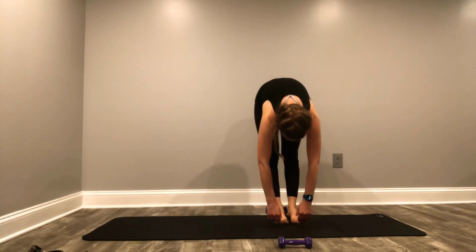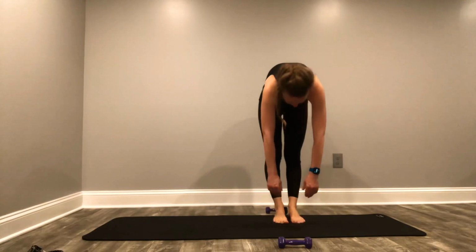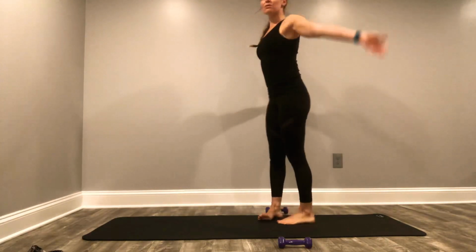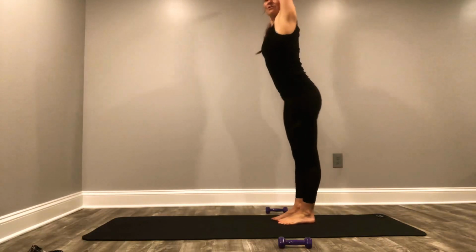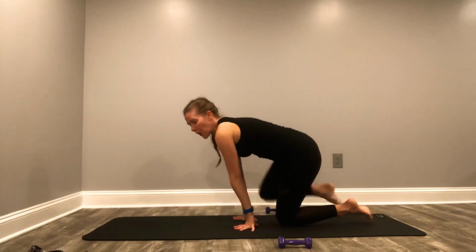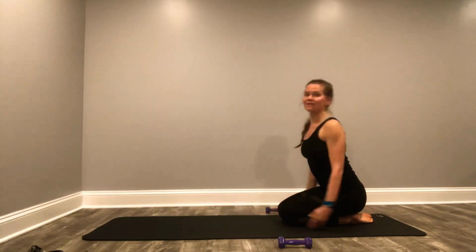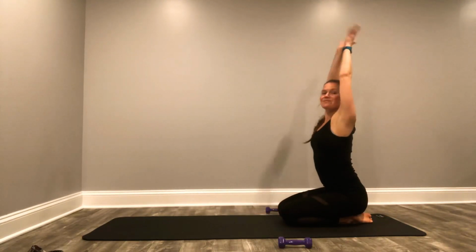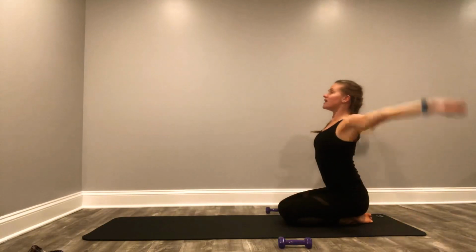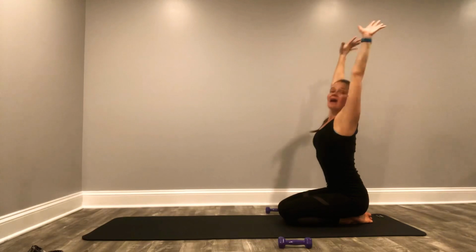You're going to slowly roll it up, stacking one vertebrae at a time. Shoulders, then head. Coming all the way up. Elongating, folding back down. Lowering down into the knee. Sitting down. Taking a nice deep inhale. Exhale. Good. Lengthening through your spine. One more time. Nice deep inhale. Lengthen through that spine. Exhale.